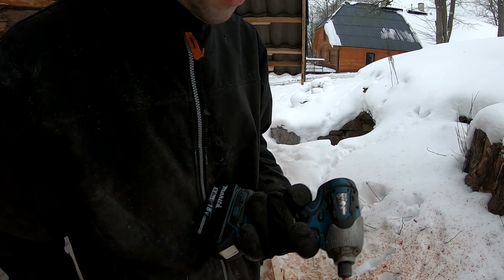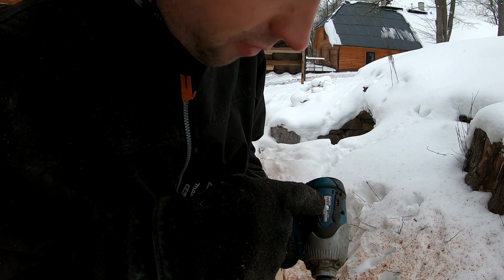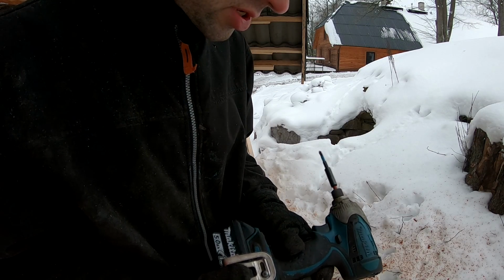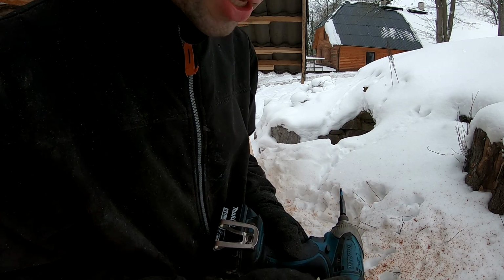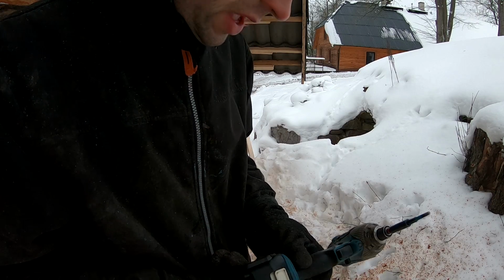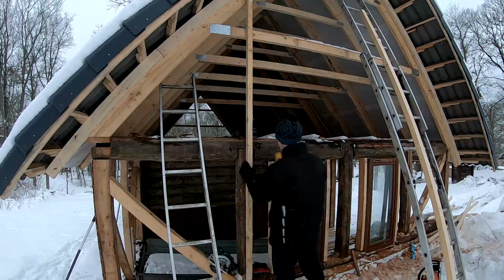You probably have noticed that I've been using this a lot. Now, this is from the year 2012 and it has been in the creek at least 3 times. I have changed out the brushes at least 3 times also, and it's still working. 9 years, guys, and it's still running. Makita.